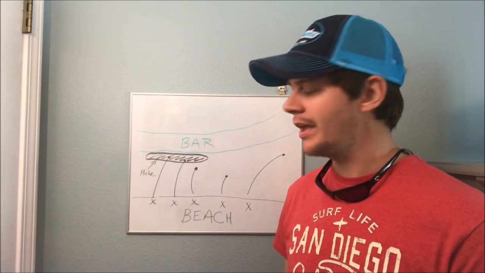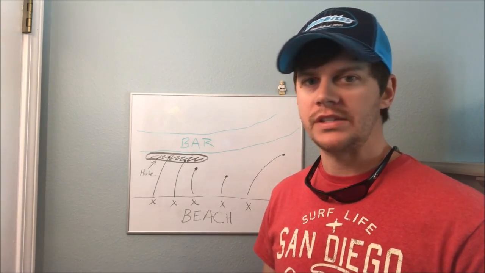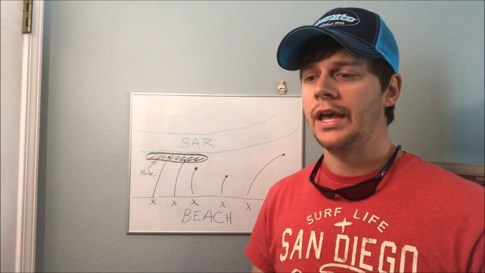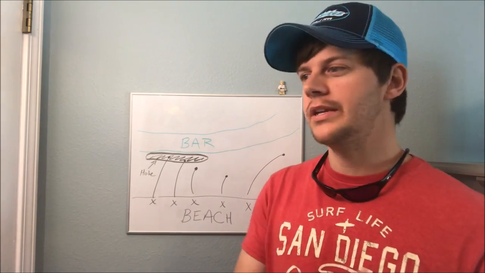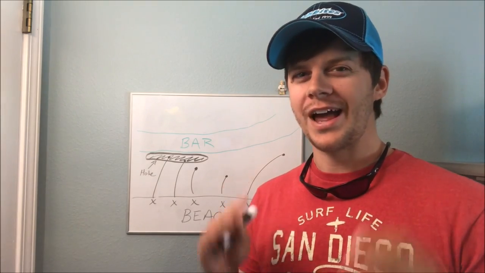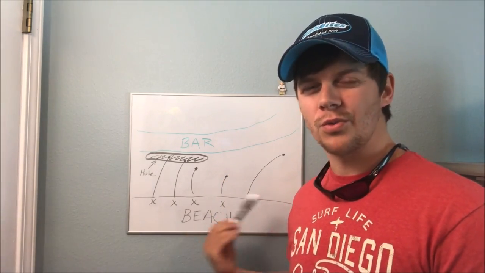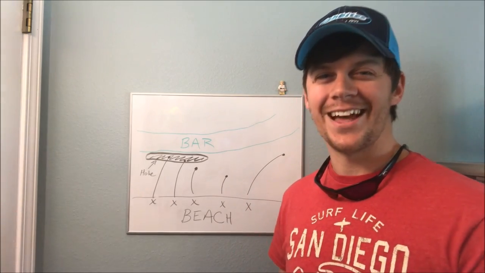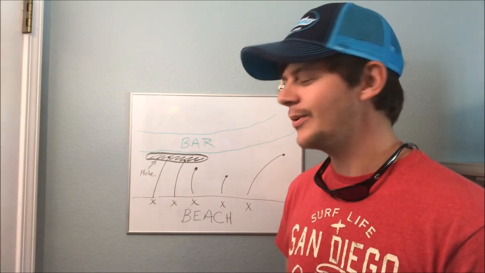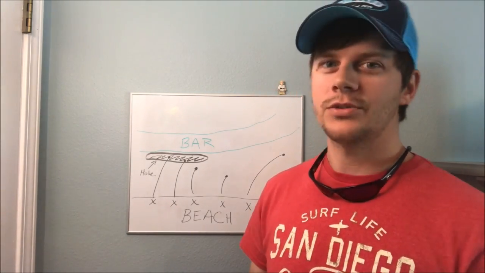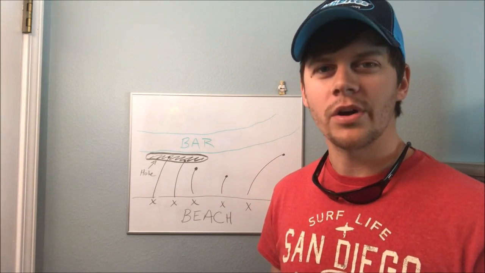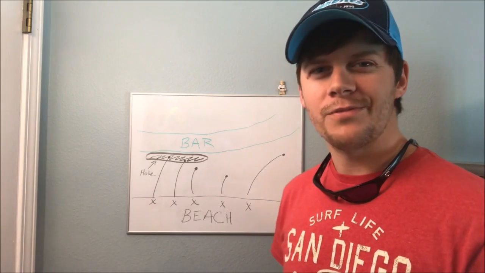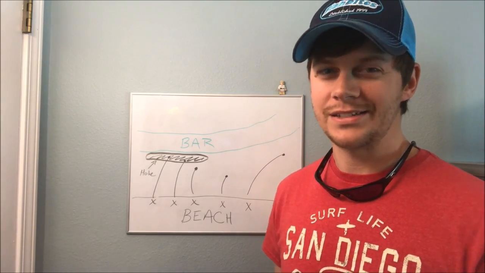When I'm running guided beach fishing trips, I start out with five rods. Right now during Pompano season you can run five rods. There's not a ton of fish in the surf right now in the way of lady fish, blue runners, catfish, and pin fish. They come in in large numbers once these water temperatures get up. So there's not a whole lot of them. It's a lot harder to run five rods sitting on the bottom with shrimp and fish bites when those fish move in. But right now mainly the thing that's out there is Pompano and fish that we're trying to catch - black drum, red fish, and some catfish. But they're not here in super large numbers like they are in the summer months. So you can get away with running five rods.